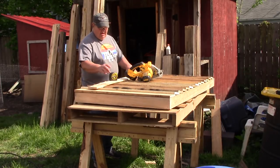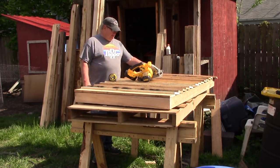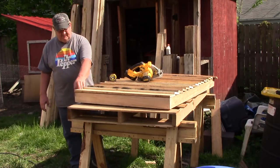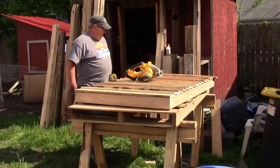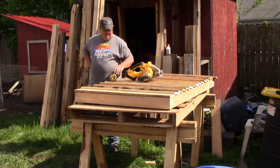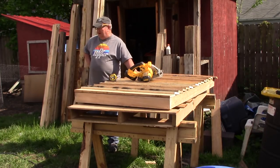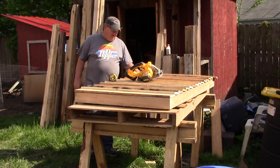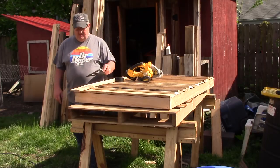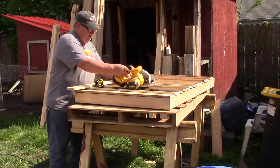I wound up with a small gap here at the top and I'm gonna have to put up a smaller piece, but I think it's gonna work out perfect. I get 14 of the big boards and one of the small ones, about eight or ten of these size off of each full-size pallet. I've got enough right now to do another four panels. Let me get this last piece cut so I can stand it up and show it to you.